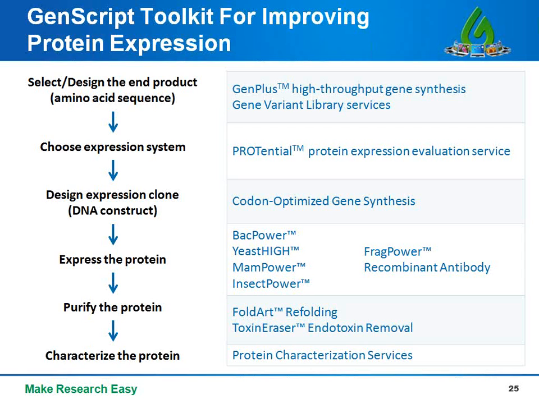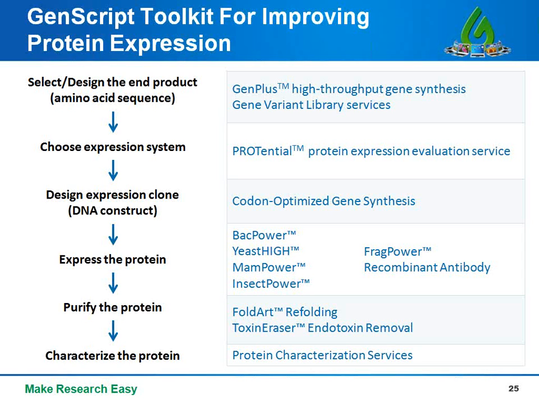For the next step, choosing your expression system, our protein department offers a pretty unique service called Potential that will evaluate protein expression levels in small batches across several different systems in order to identify the expression host that's going to be best for you. So that's a really neat system that can save you a lot of time and money. And then in terms of designing your expression clone, today we talked about Codon Optimized gene synthesis. If you have other needs for custom targeting vectors, our molecular biology experts can work with you on that. If you decide that you're just having too much trouble expressing the protein in your own lab and you want to outsource the expression and purification to us, our Protein Services Department offers a number of different platforms using bacterial, yeast, mammalian, or insect baculovirus systems.